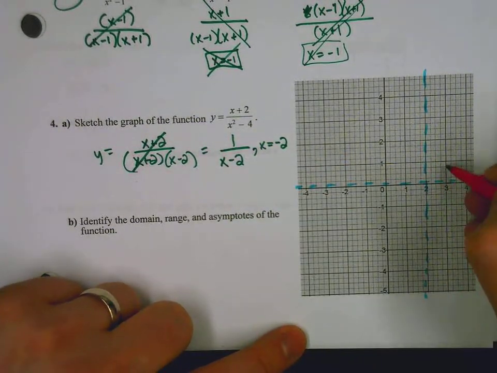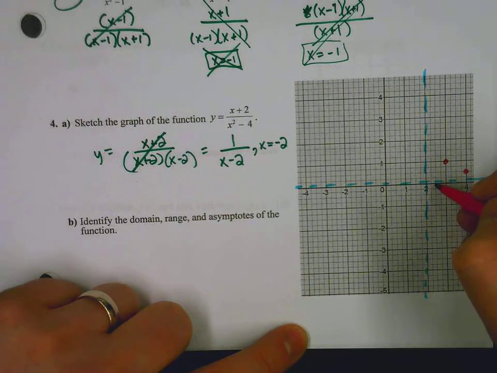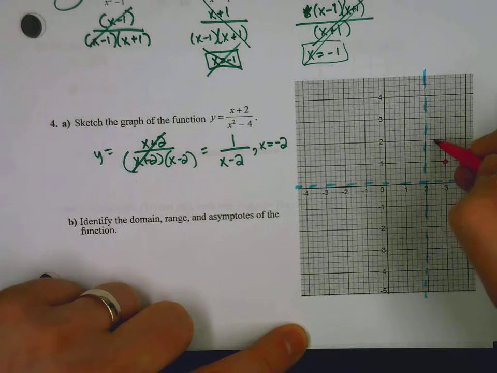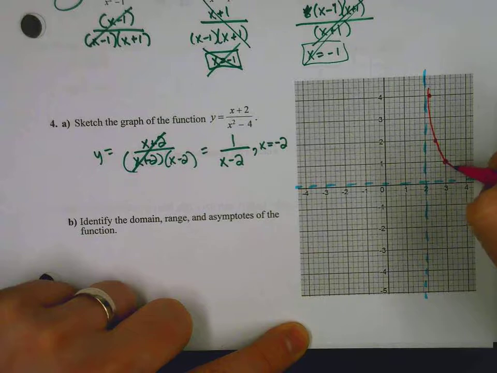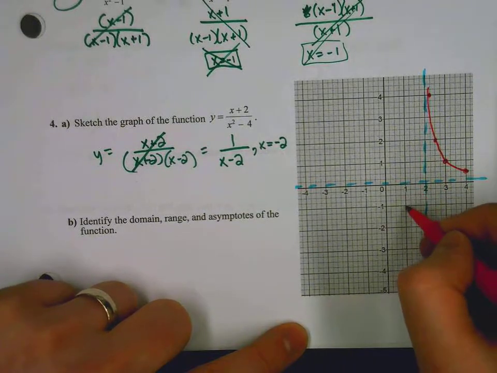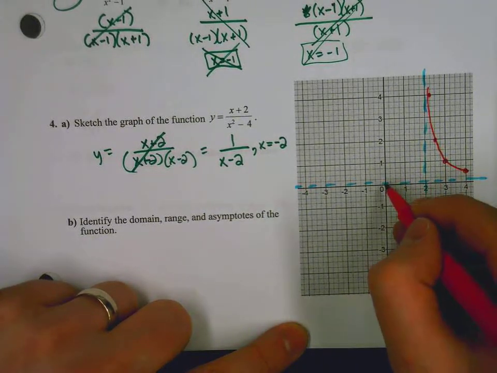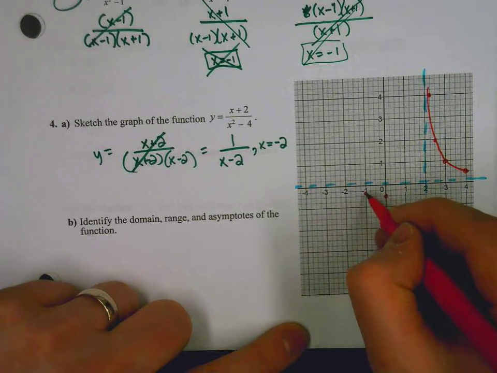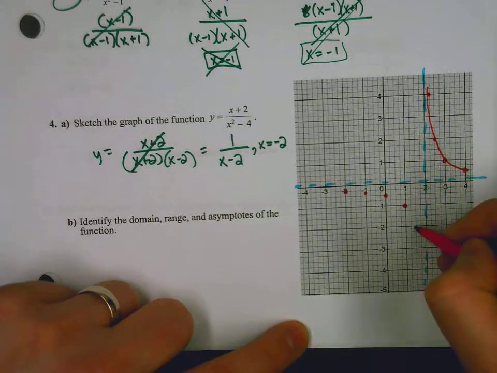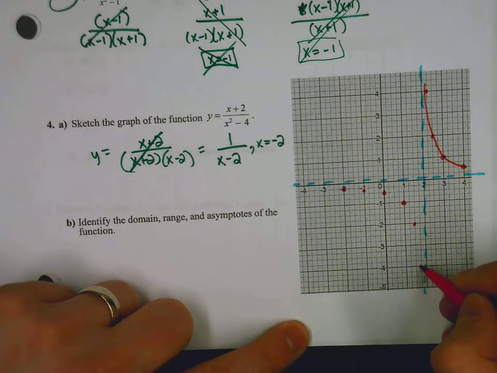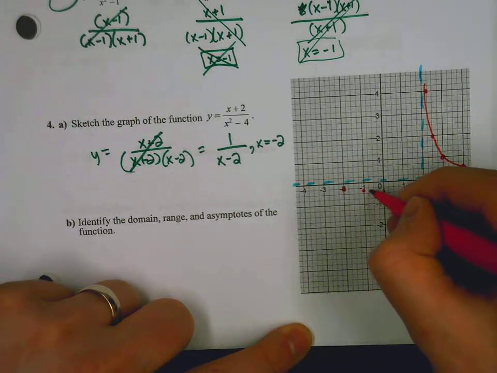1 over, 1 up. 2 over, a half up. A half over, 1 divided by a half is a 2. 1 divided by a quarter is a 4. And there's enough information to sketch. 1 over, 1 down. 2 over, a half. A third, a quarter, and so on. Plug in a half, out comes a 2. Plug in a quarter, out comes a 4. And again, enough shape to draw this shape.